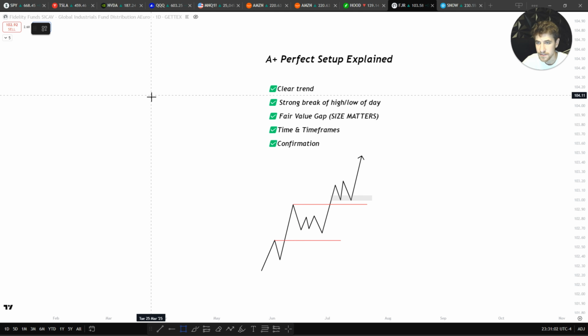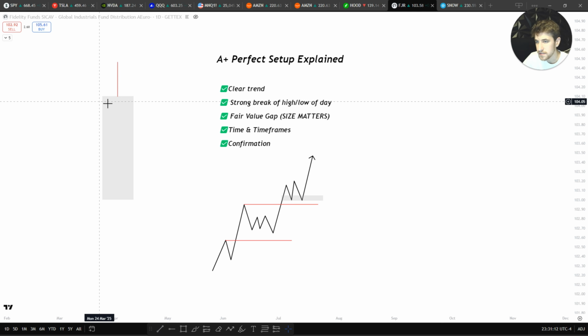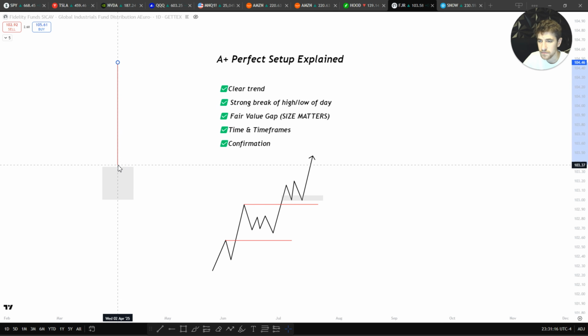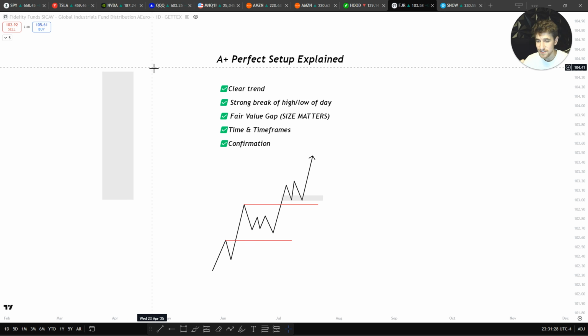So if we break that high, and let's imagine this is a candle right here, I don't want to see a breakout which has a candle along these lines. Like, this would be terrible. I don't want to see something where it's a massive wick. Sure, we got the breakout itself, but this is a very weak candle. This indicates that sellers piled in. The candle is not really doing well over there, so that's not a strong break. What I'd like to see is maybe a full body candle, right, where price just blasts through the high, and that's amazing.